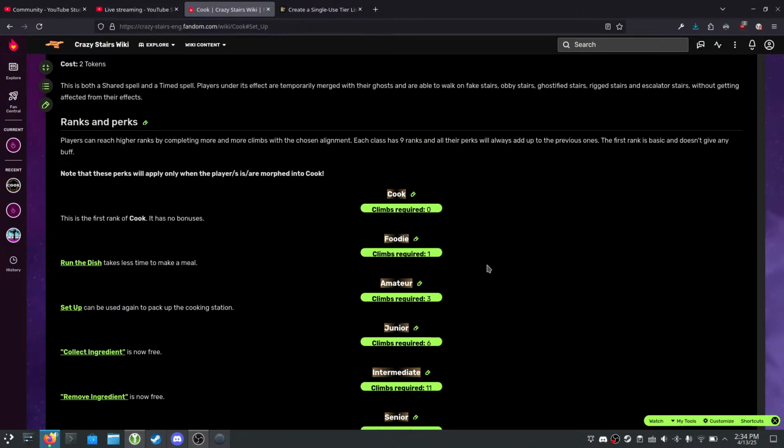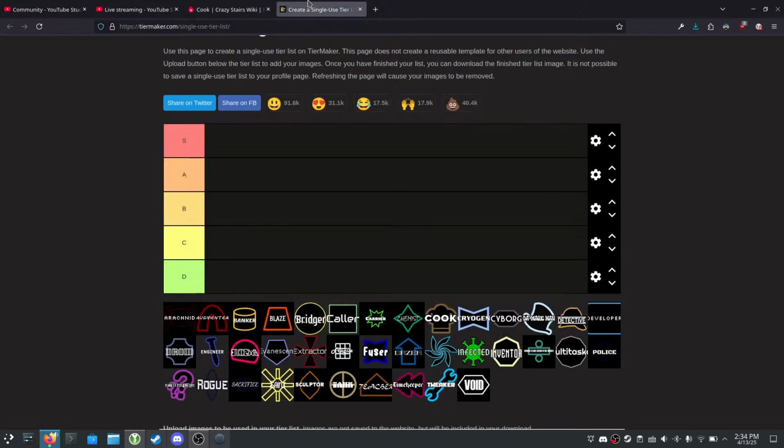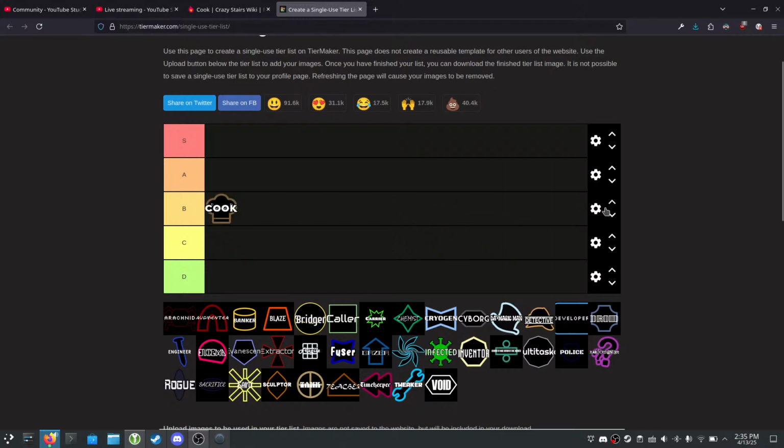I'm not reading all that, but yeah. So I think what we'll do is we're going to put this one in B to start, because I have nothing to compare it to. I have no idea how comparatively good or bad this is. So we'll just put it in B. This will just kind of be relative, and we'll move it later after we have done some more.